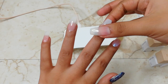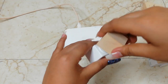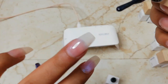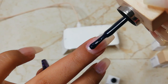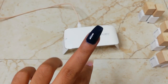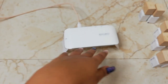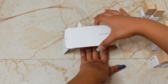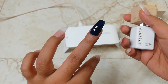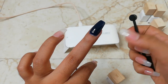Now next, I'm going to apply on this middle finger, this Blue Fixed Star. I'm going to let it dry. As you can see, this is a very pretty, very beautiful dark blue shade. Now letting it dry. So beauties, after letting it dry, now this step is the important one.